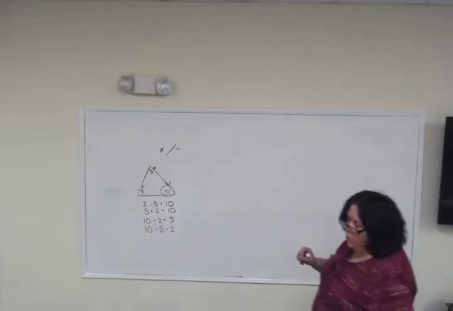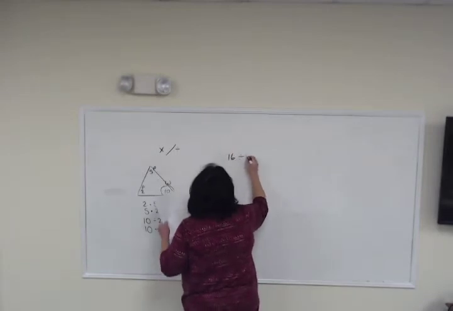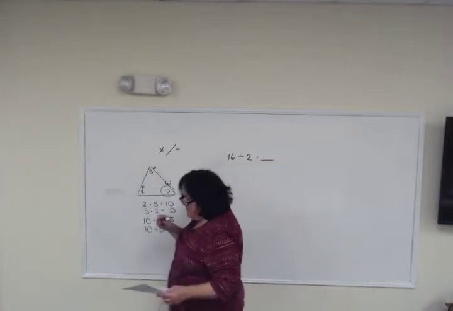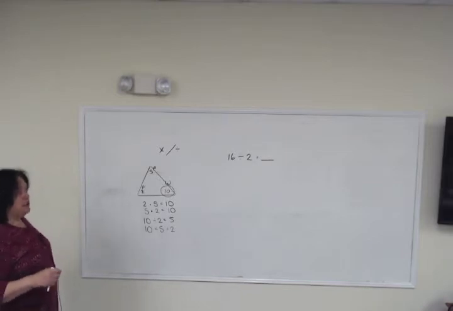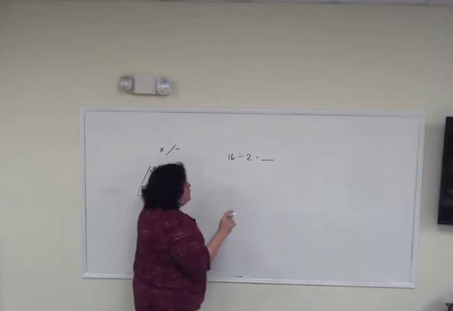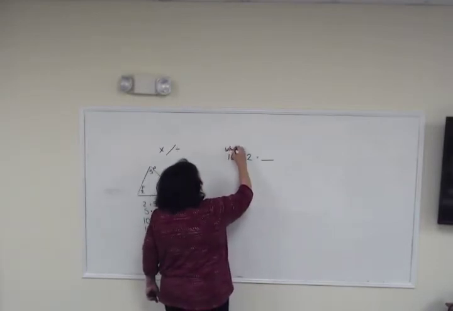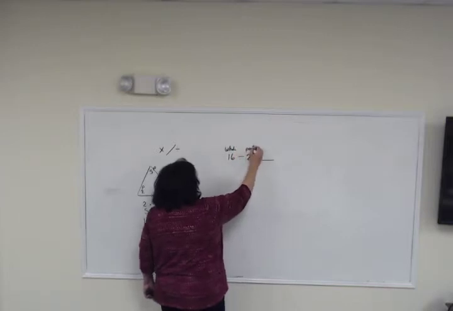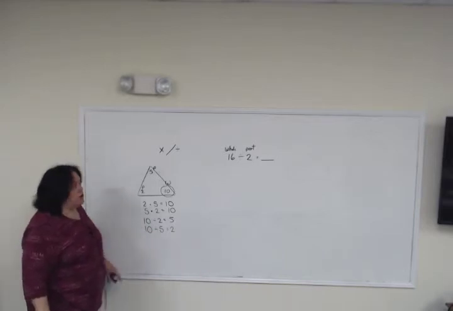This is the beginning of where we're going to use this. So we have 16 divided by 2 equals what? Now, this is what I was telling you about, Chase, where you'll eventually memorize your division facts, but the quick way to memorize your division facts, this is a division fact, is to think about parts and wholes. If you have your multiplication facts memorized, this is division, so we know that we start with our whole and we divide by one part. Because remember, in division, we always start with our whole, right? In division, we always start with our whole.